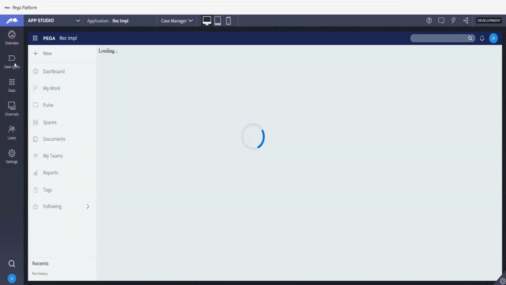Let us go ahead. The application that we are in is IMPL, and we already have two case types defined in it. One is for recruitment, another is the onboarding. So let me click on this. You remember the parts that are on the screen? You remember those 4 areas the screen is divided into? Any guesses?